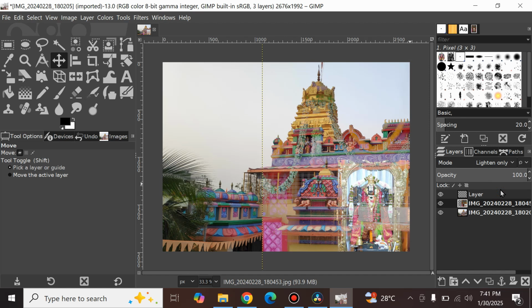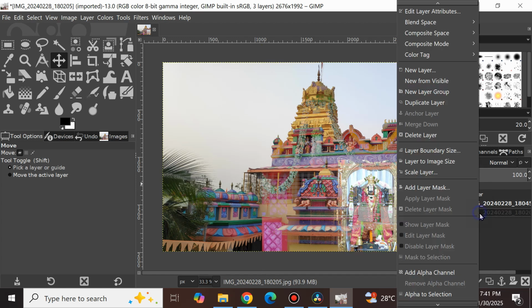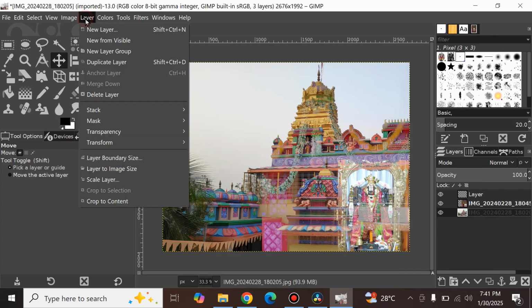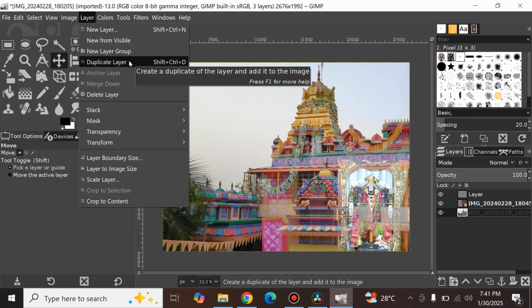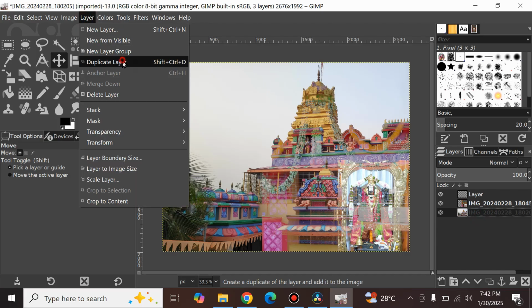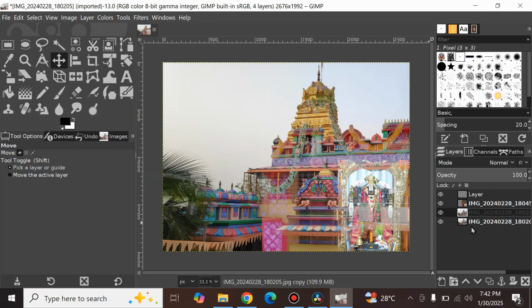Now finally I will tell you another thing, how you can duplicate a layer. It's very easy. There are two ways. First, right click on the layer and there is the option duplicate layer. The other way is to go to the layer menu, where there is also the option duplicate layer. But before making a duplicate, select the layer first. I will select this first image which we have added. Go to the layer menu and click on duplicate layer, and you can see the duplicate layer is already created. Yes, it gets created immediately.